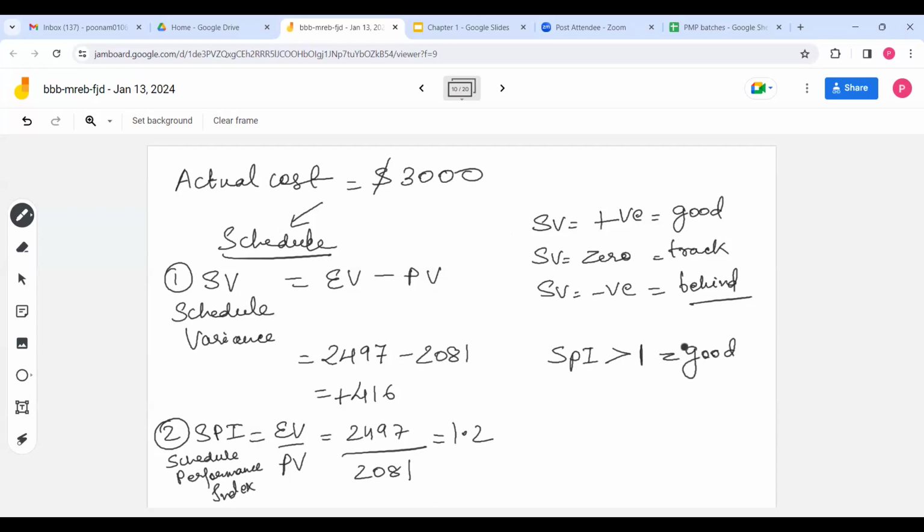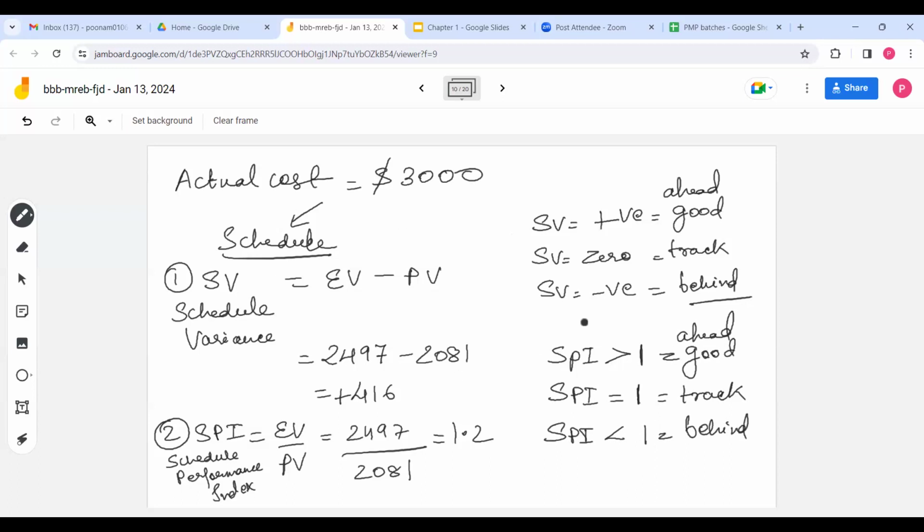You are running ahead of schedule, faster than what is required. Whenever SPI is equal to 1, you are on track. Whenever SPI is less than 1, you are running behind the schedule.